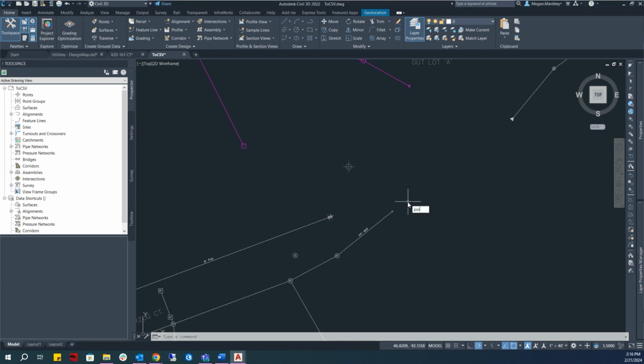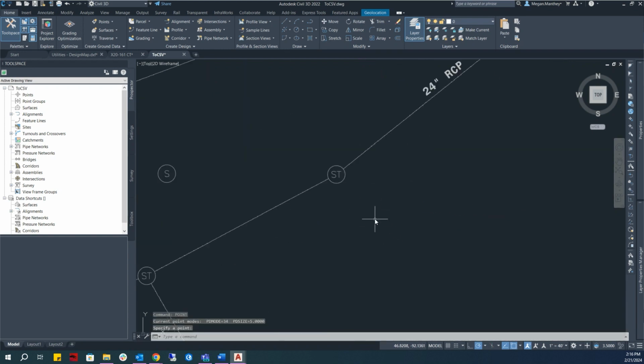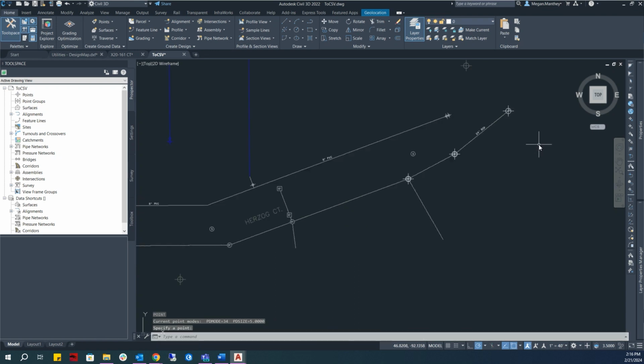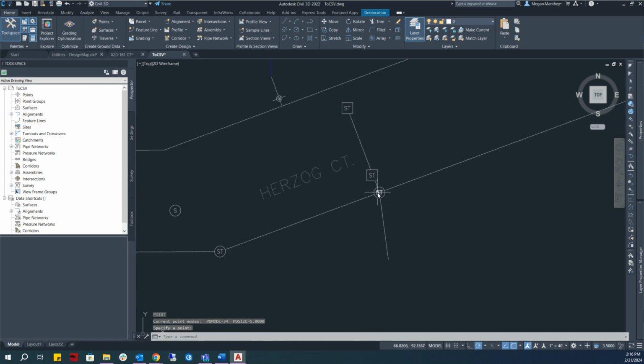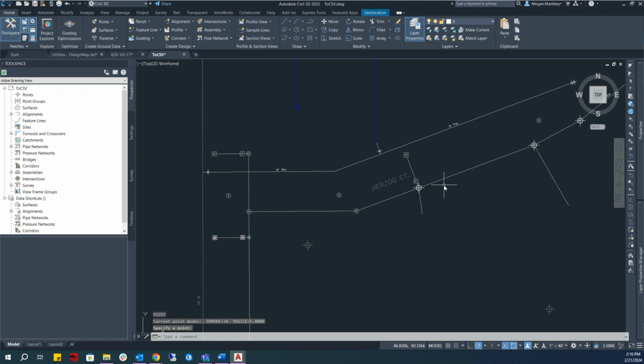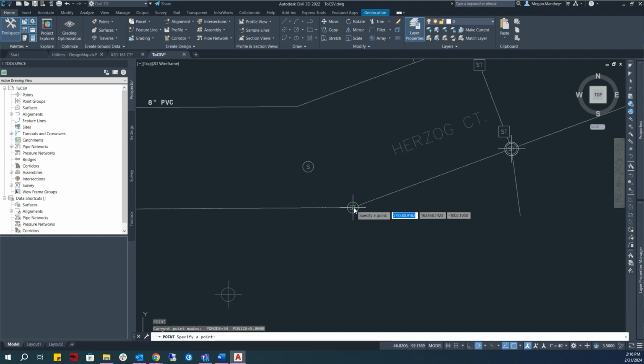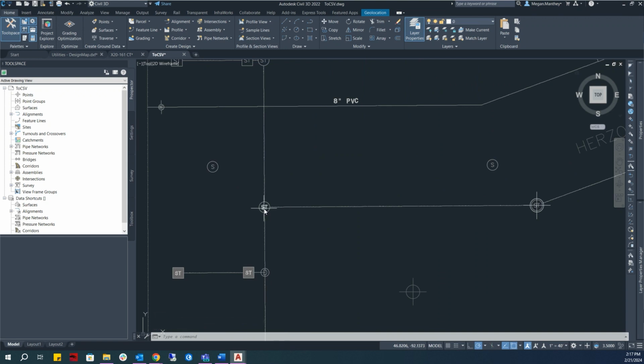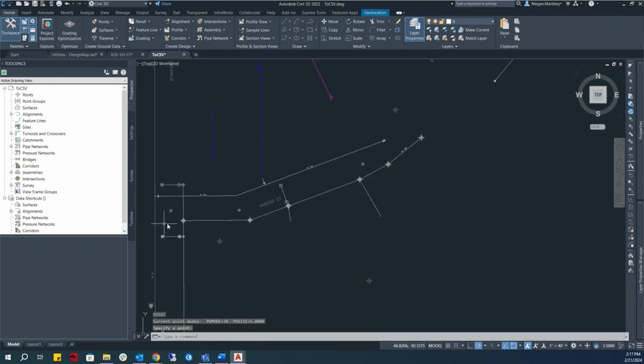type in point, enter, put it right at the end, going to each vertex, continuously hitting enter. And it's important you follow a line continuously through instead of jumping around from this line to that line, or even just mixing up the vertices going from start to end and then mixing them in the middle. And I will explain why later.